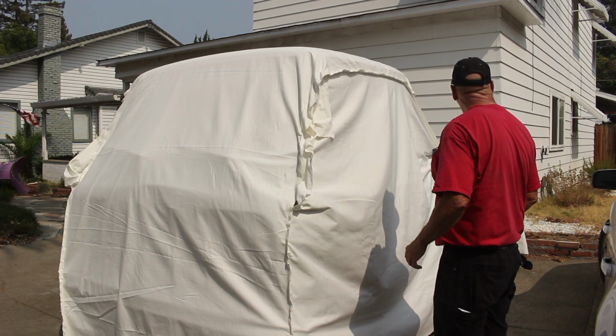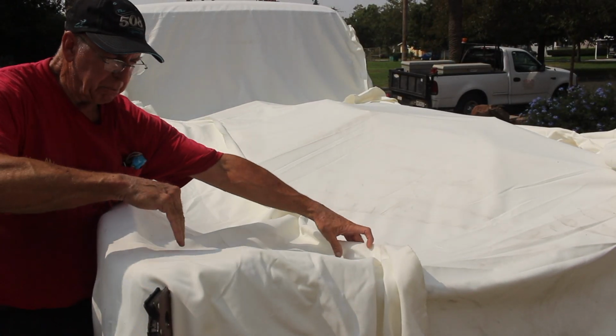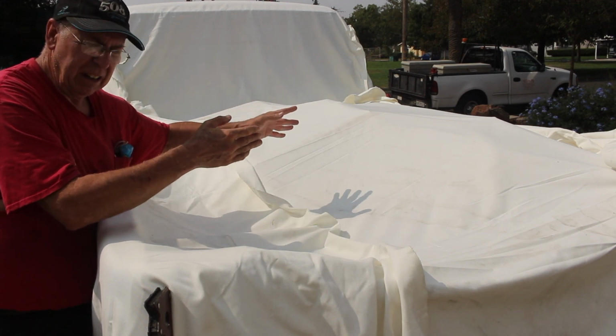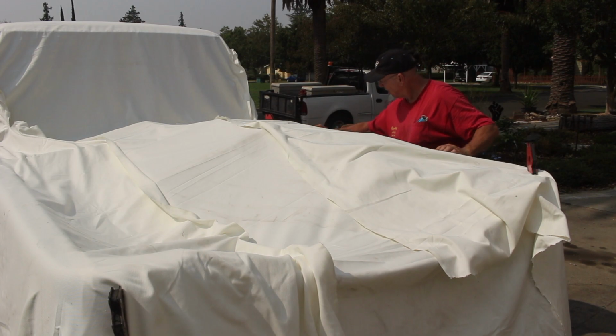Okay. So far so good. Okay, now this looks like I can come in and just take off a nice big swath of this. But I want to make sure both sides look the same before I do that, and then I'll take it off of both sides. So I'm a little high on this side and a little low on that side, so I'll just adjust it a little.